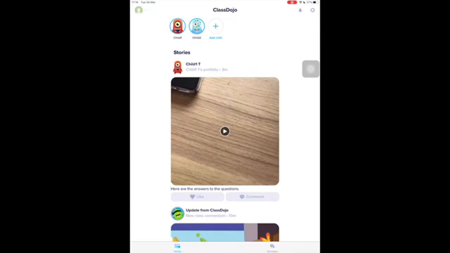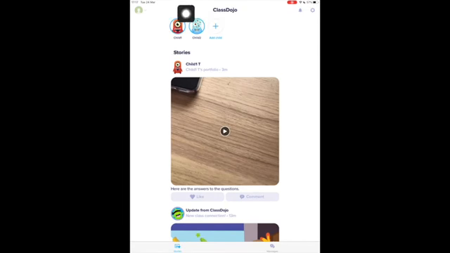So first of all, what you need to do is make sure they've got ClassDojo downloaded onto their device, their tablet. If they're using a laptop, then that's just very simple. Just log on to the ClassDojo website. And they'll need to go on log in as a child. Okay. And once they've clicked log in as a child, it will ask them for a QR code. And now you need to access that from your device. And to access that from your device is very simple.